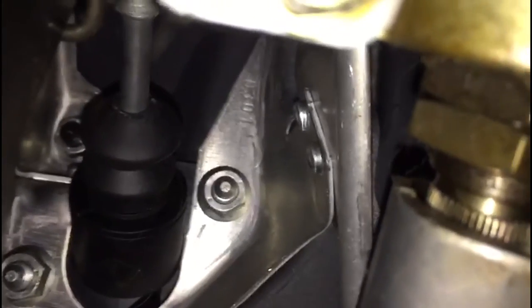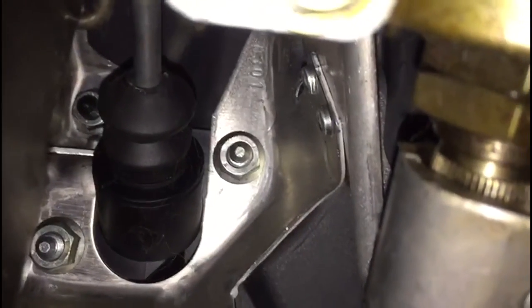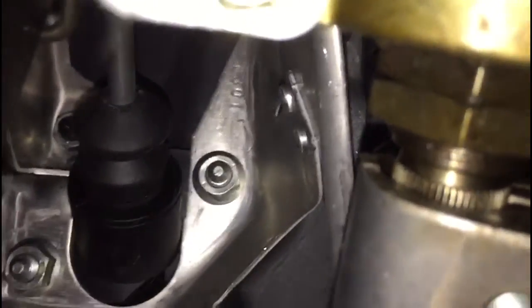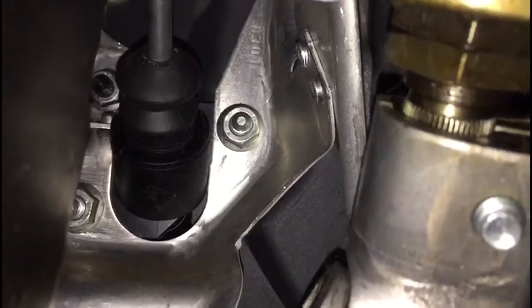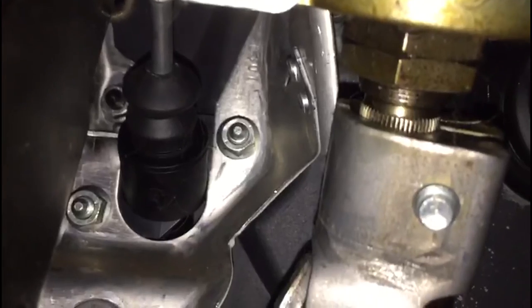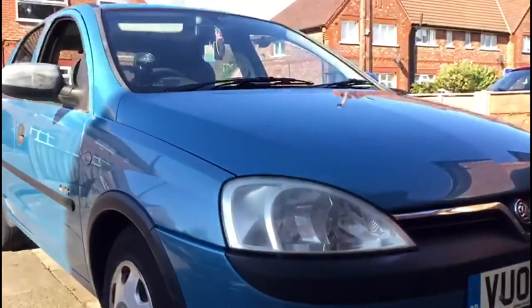There's also one more bolt back here just where my finger is - so undo all three, which makes it nice and loose so you can pull it out. When you get this old one out, get your new cylinder and get it back into position. The rod will just clip back into the black bit of the clutch pedal, slide the clip straight back in. Connect the bolts back up, go back under the bonnet and connect up the two pipes - the main hydraulic pipe on the bottom with the circlip, and the plastic flexi pipe on the top. Then put all your trims back together and the job is done.